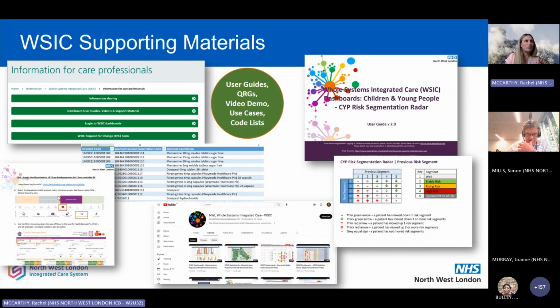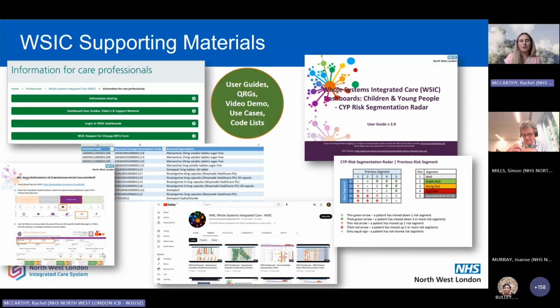We create quick reference guides. So these are like 1 to 2 page documents specifically created for use cases to explain how to navigate through a dashboard, find our 17 to 50-year-olds and those who have, in the complex, adults with one or more long-term condition, for example.